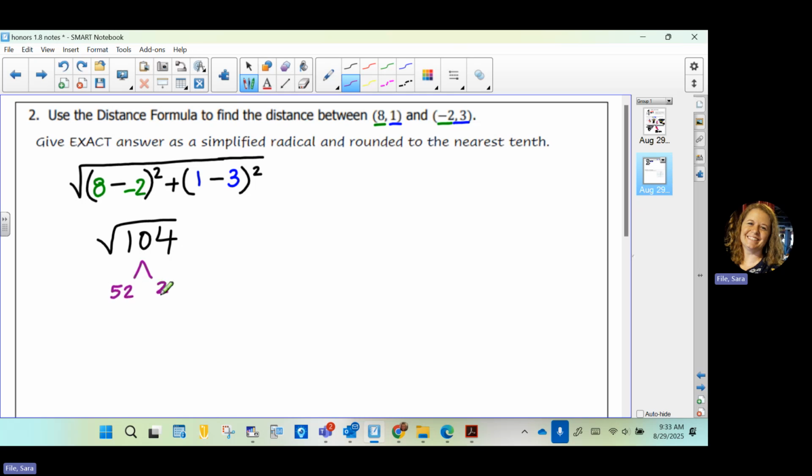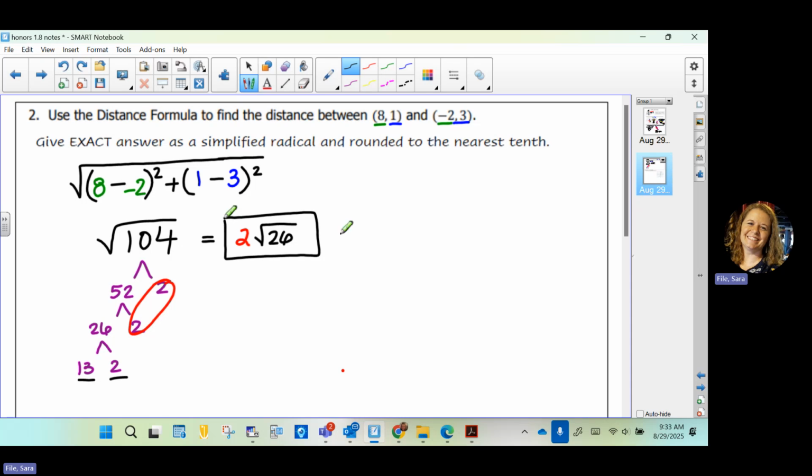Okay, so when I do my factor tree here, what factors did y'all select? Okay, 52 and 2 worked. And then 13. And 13 is what? 13 is prime. So that's as much as I can do. So I see a pair of 2s, so a 2 gets to come out. But then the 2 and the 13 have to stay together, which when you multiply them back, you get 26, right? So 2 root 26. And then we can double check.